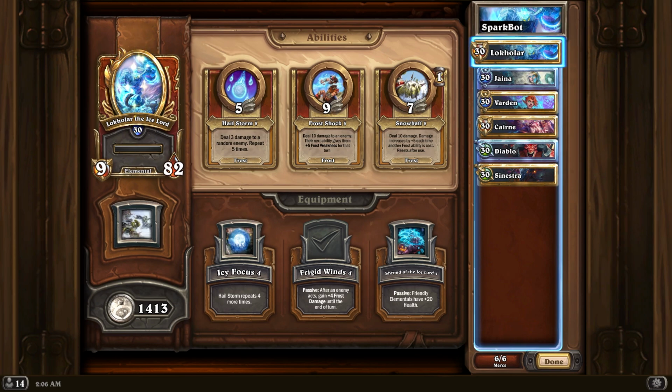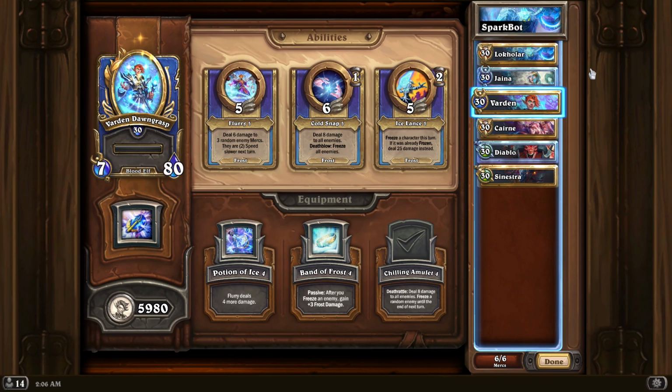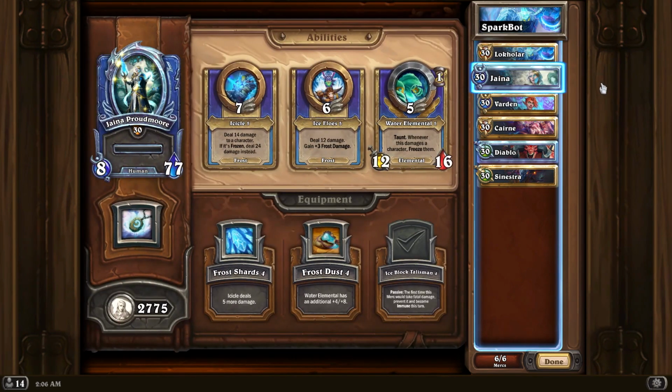But the comp they use is very solid, and I've played some games with it, and I was actually winning quite a fair amount of them. So this build opts to do a full Frost open with Localar, Jaina, and Varden. The big thing about these openers is that your opponent really has to choose: do they want to deal with Localar or do they want to deal with Jaina? And no matter what they decide, they're going to be given a hard time by whichever one they decide not to focus. So it's actually really difficult to play around, because they just have two high-value threats where the scaling is insane, and it makes insane damage output.